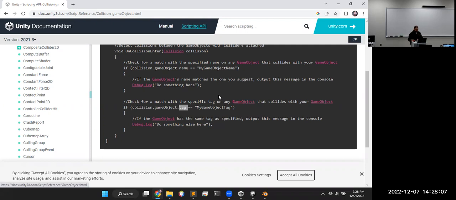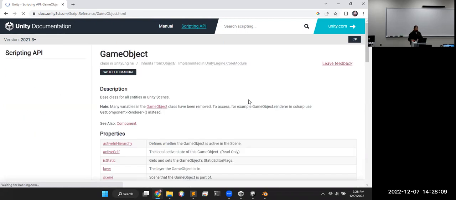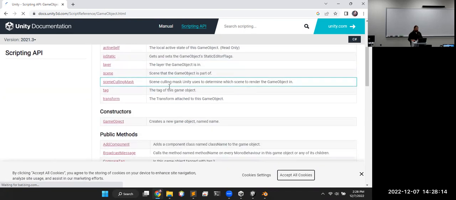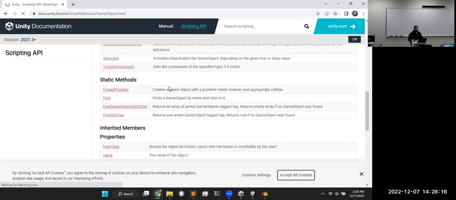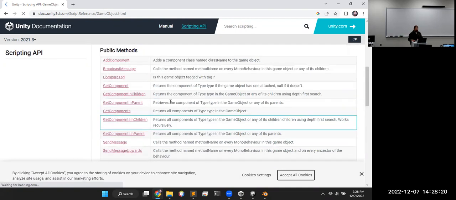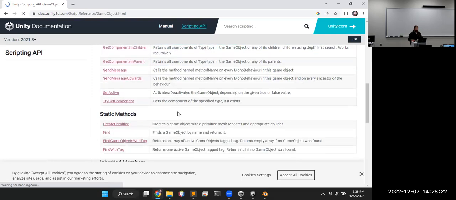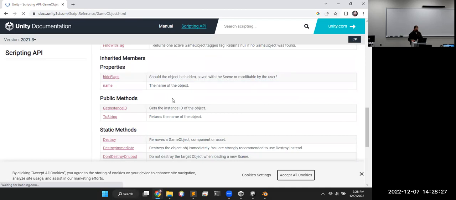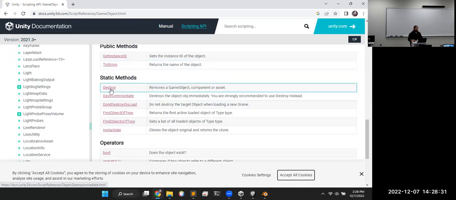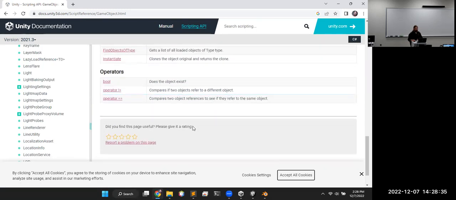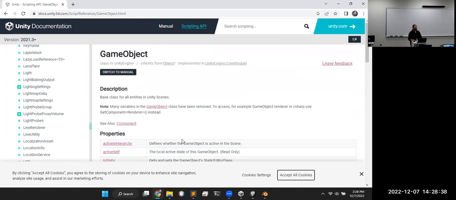And, oh, I guess this is the link for the actual, yeah. So here's what all we have once we get into game object. The properties, constructors, lots of different methods about it, lots of different get component methods, send messages, find stuff, flags, name, that's the one I was going to use, destroy, don't destroy, booleans, lots of things there.